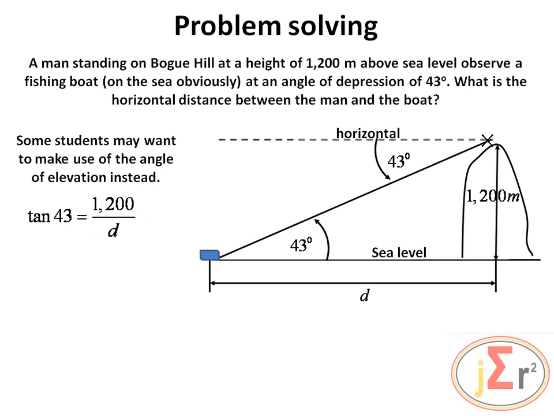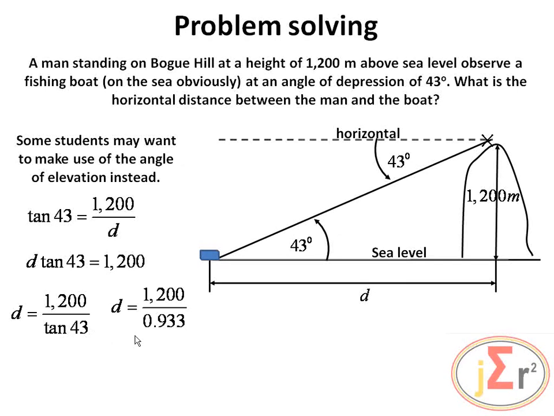Now, some students are quick to write answers, and they say 1,200 times tan 43, and they get that wrong. So what do we do? This D is divided on the right-hand side, so we multiply on the left-hand side. Then we have D tan 43, which means D multiplied by tan 43. So we need to get rid of this tan 43, so we're going to divide by tan 43 on the other side. And then we write the value of tan 43, which is 0.933. And we complete our calculations like that. So D is equal to 1,286 meters.